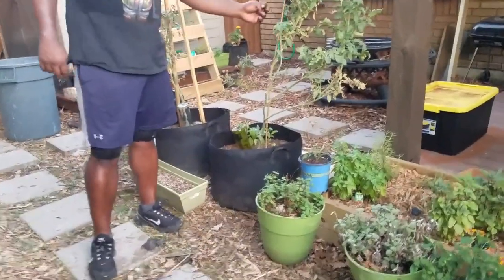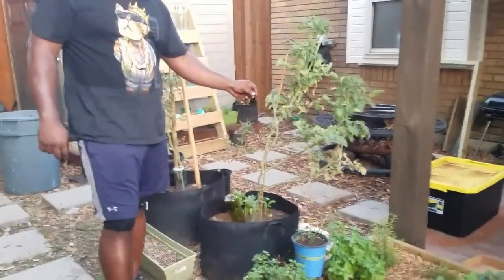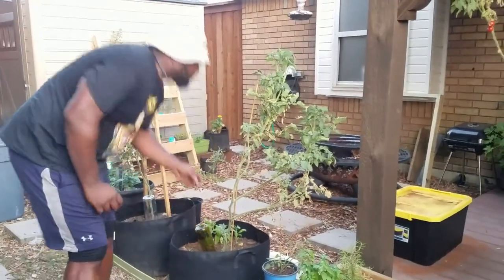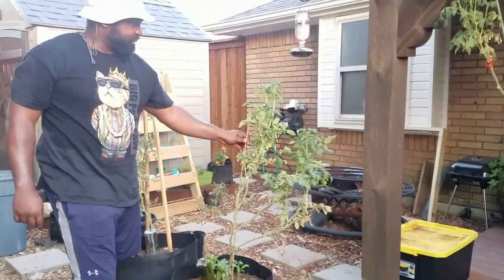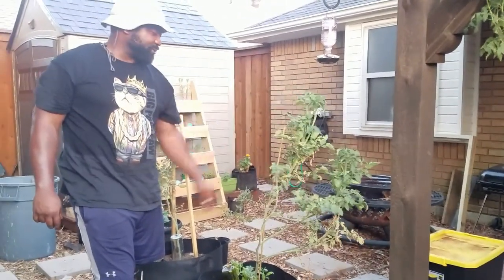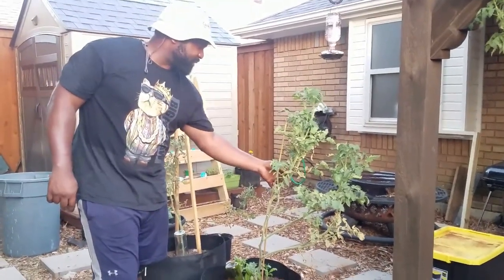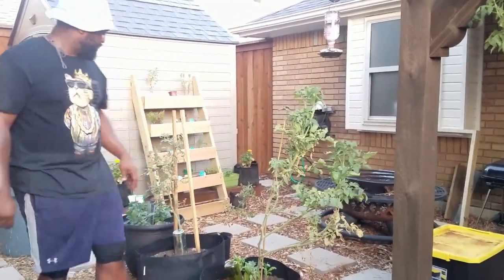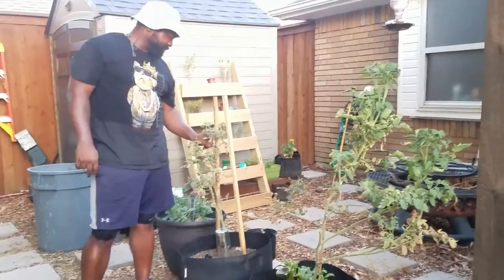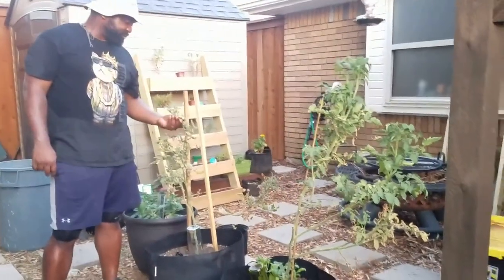Here was one of our tomato challenges. This one was supposed to be the pork chop one, and nothing — we failed, we lost. We were supposed to be harvesting on the fifth of August and it's past that now. This one I was excited about — this was the pineapple one — and nothing happened on this one either.